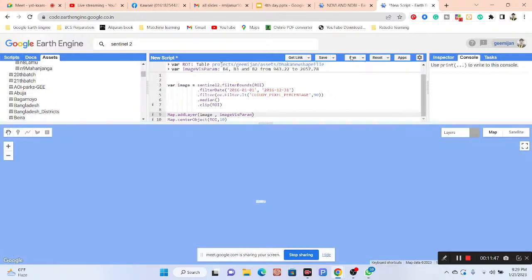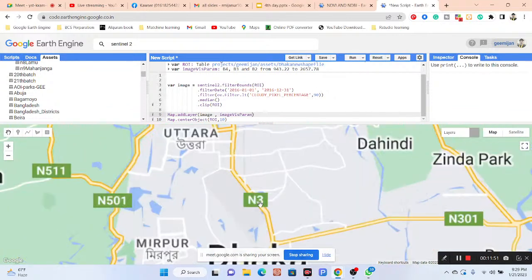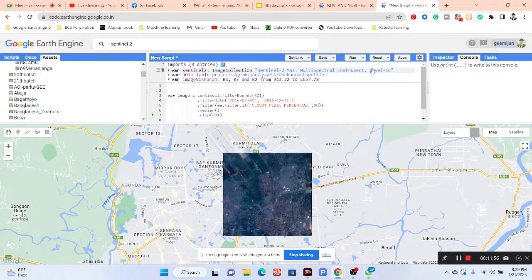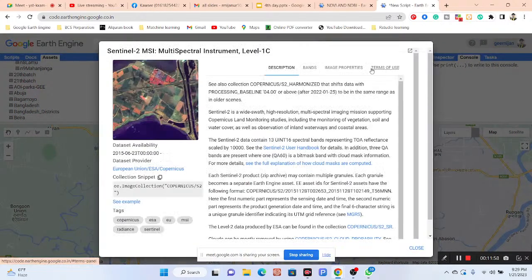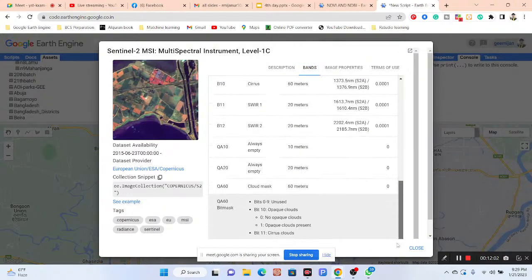Okay, so let's go. This time, when you want to remove the cloud from the Sentinel-2 satellite images, first of all, we have to show the cloud mask band. You can see this image collection has another band. This band name is QA60. Okay, so QA60 is the cloud mask band. Okay, and this QA60 band has 2 bits, mainly 3 bits, but unused.